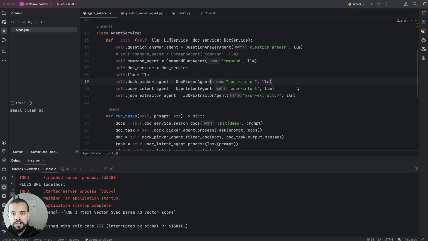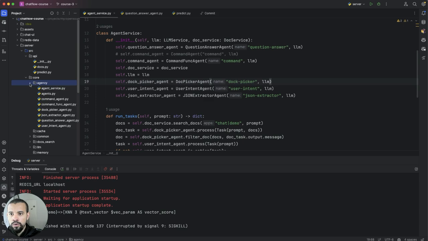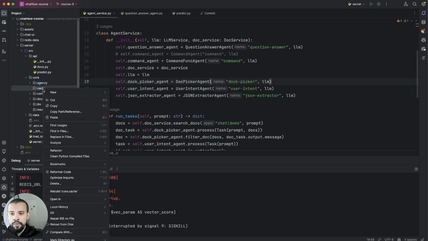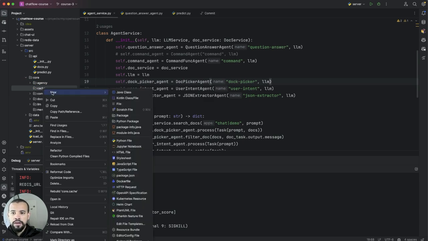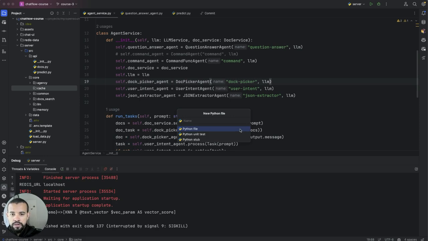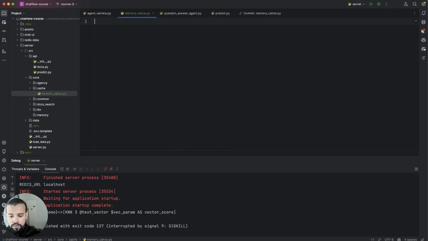But before that, we'll need to create some infrastructure, which will basically be a cache memory, or we're going to call it a memory persistence, where we keep our memory in those objects using those strategies. So let's start with the memory cache, which will be basically persisting our data in memory, using a simple dictionary.